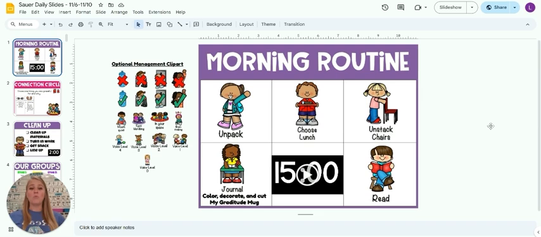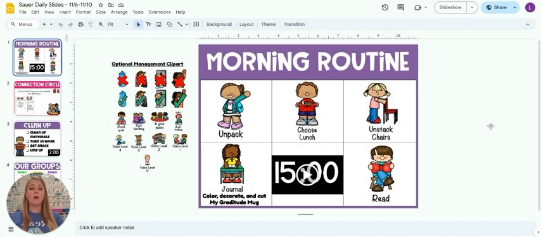So as you can see, we are in the editing mode. When you are showing it to students, you will do it in the present mode. And it's easy to project and display them on your Mimeo board, on your smart board, whatever you use. Just note that you can't edit those on the board. You have to edit them on your computer. But they're super easy to pull up and project and have on the board ready to go at all times.